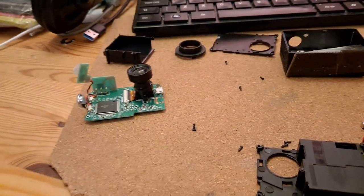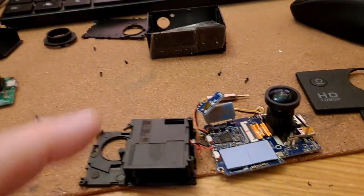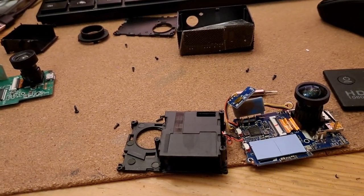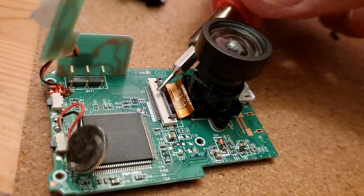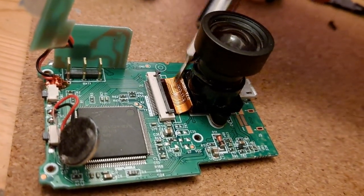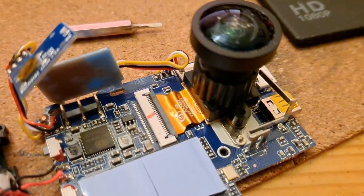I don't think I can lose anything because that one doesn't work anyway. In fact, one of the problems with that one was the colors, so swapping the sensor may be a bad idea. But either way I don't think I lose anything, so we'll give it a go. There's a little flap that comes up just there — I don't know if I can do that with one hand. Yep, there we are — that releases the ribbon cable. So I should be able to lift that off and put it over here.